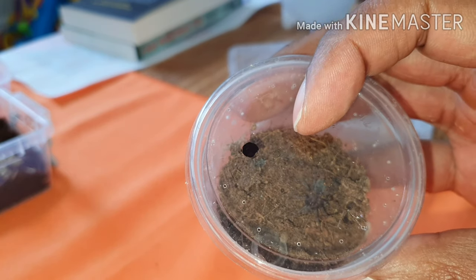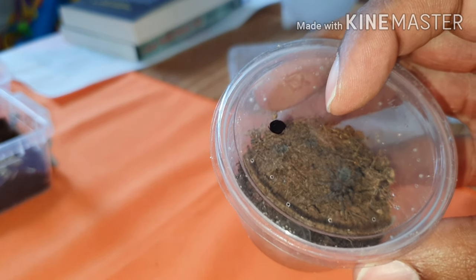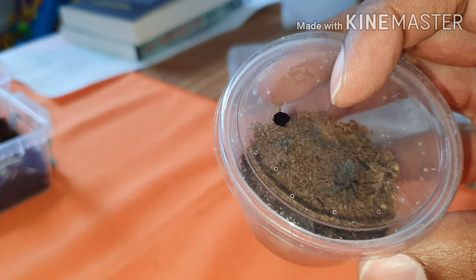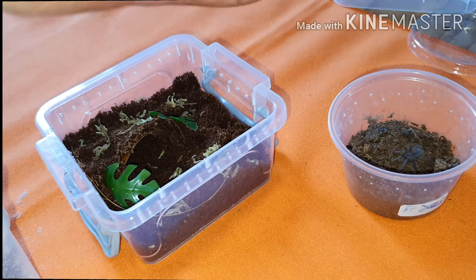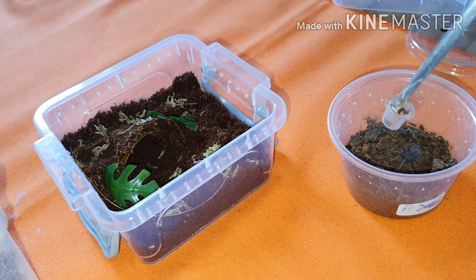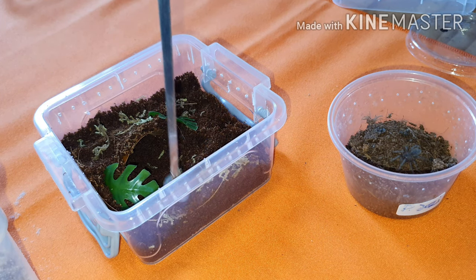So I'm just going to pop this one in, and then I prefer to get it in an enclosure slightly bigger, and then you can just leave them be, and that's where I find a lot of mine stay a lot calmer. So let's do this one. For slings this size, I technically don't like using a water dish, but I will put one in there.